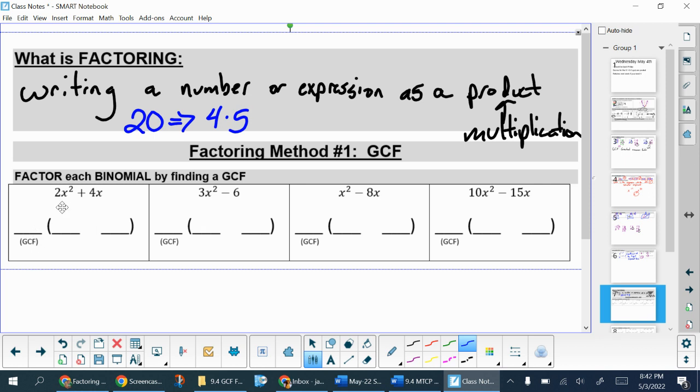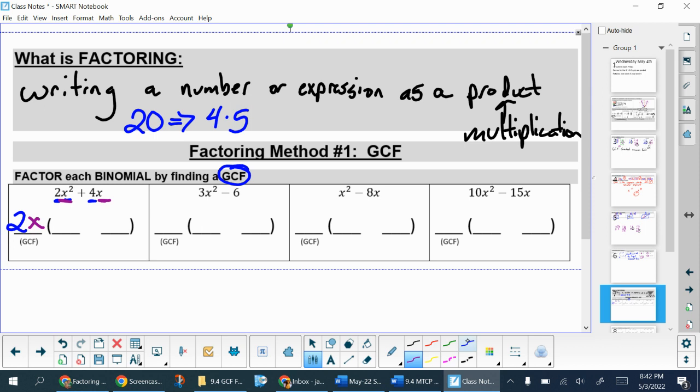So the first thing we always want to do when we're factoring with the GCF method is find the GCF. So I'm looking through and I'm saying, okay, look at the numbers first. I've got a 2 and a 4. You've got your factor charts. What's the biggest factor that goes into 2 and into 4? Well, it's 2. So I'll write down the 2. Then I look at my variables. I've got an x squared and I've got an x. Well, what's the biggest thing that's in both of those? Well, that's the x. So 2x is my greatest common factor.